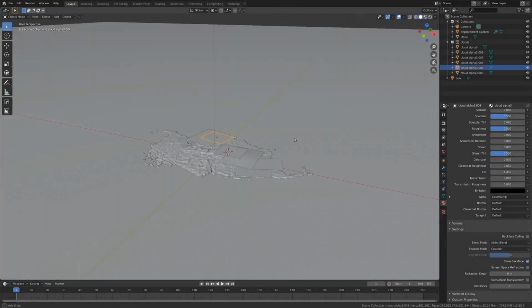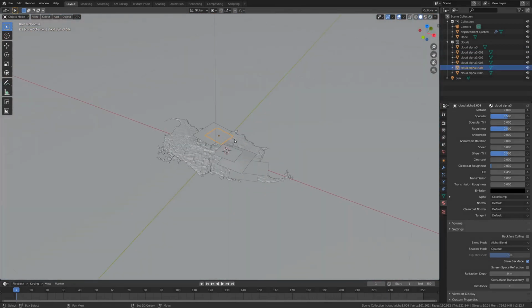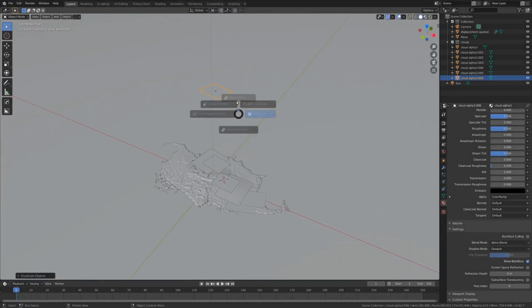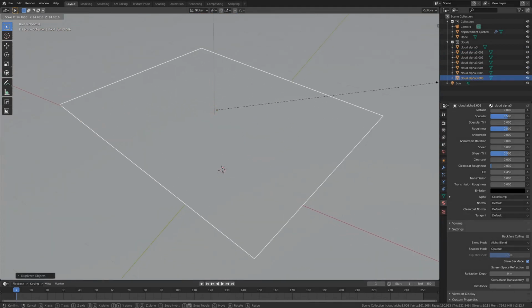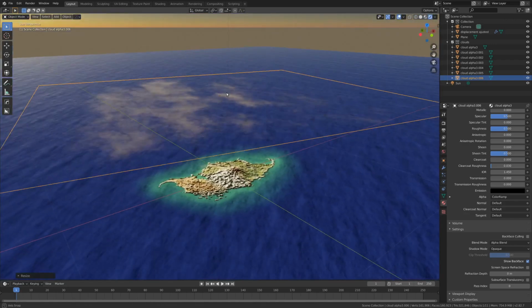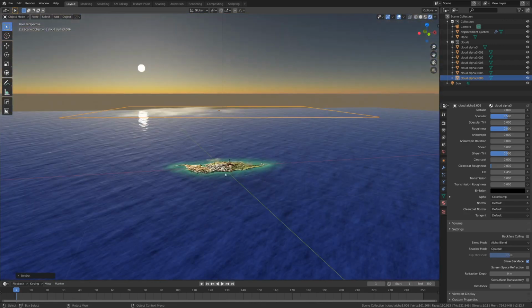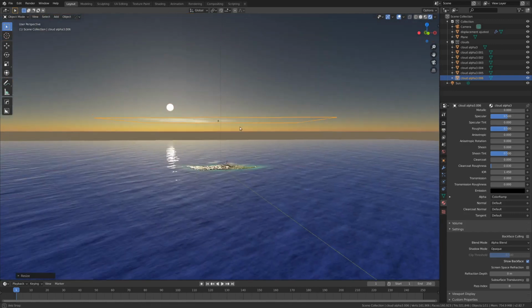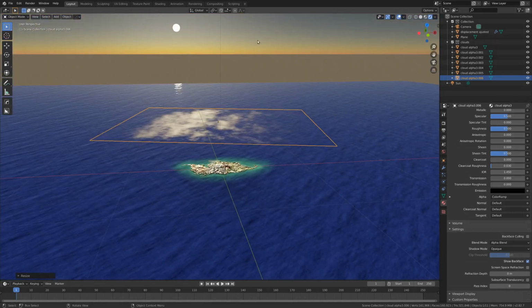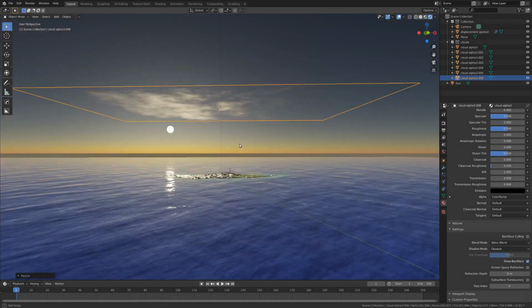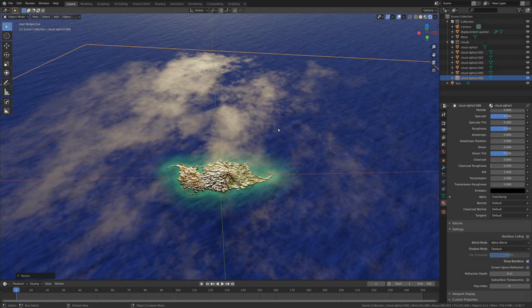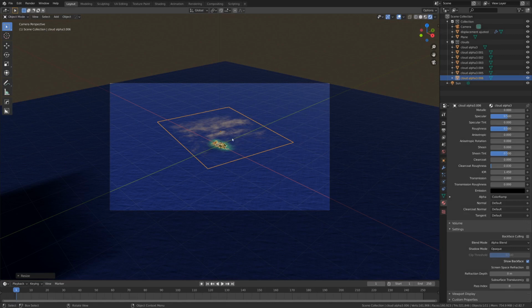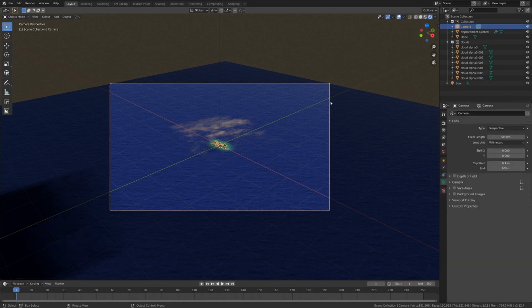Let's go a little bit more high level and just add a big layer of clouds up high. So I'm going to grab that and move it up on the Z and scale it up nice and big. Okay, cool. So usually there's, I don't know how clouds work. It's been a hot second since science class, but I'm guessing there's a layer way up high and a layer closer to the ground. And of course that can change all the time, but what the heck.